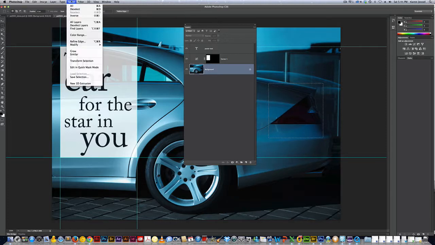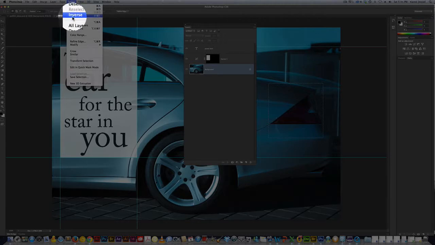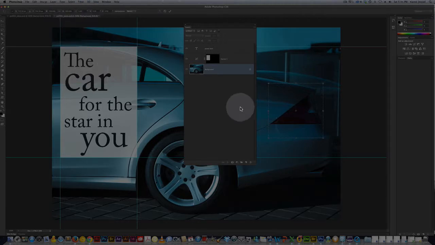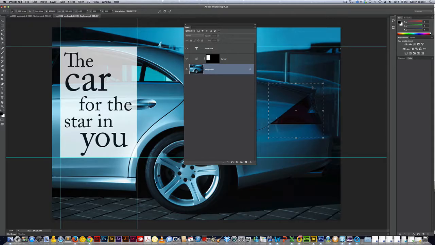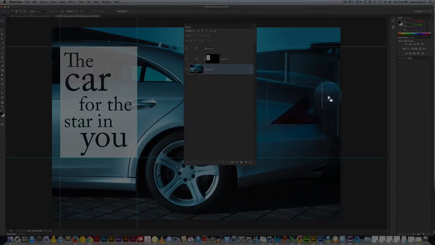If you want it to be a little smaller or bigger, you go over to Select, Transform Selection, and you can resize it, maintaining the aspect ratio. That's the relationship of the width to the height. And it'll resize from the center if you hold both the Shift and Alt or Option key, depending on what kind of computer you're on. I'm just going to make it a tiny bit bigger and then hit Enter. And there's my size. The headlight's covered.